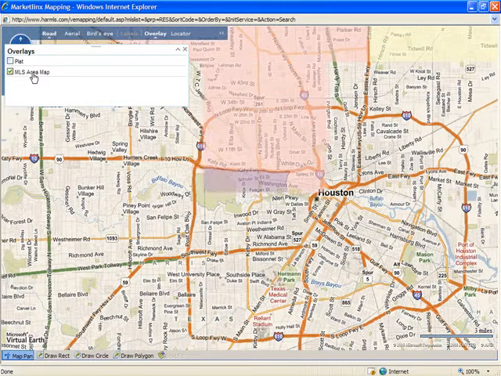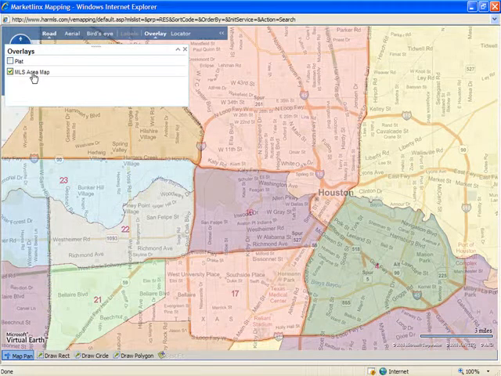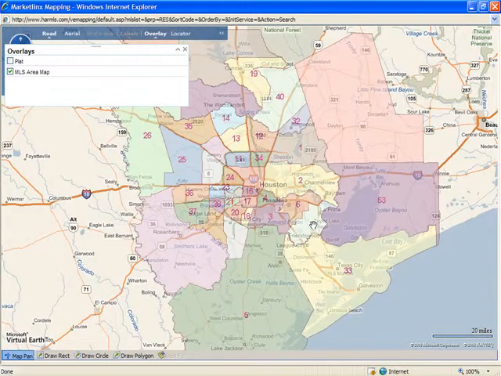For instance, if I choose MLS area map, you can see it instantly color codes it, so I can clearly see that this is area 21, this is area 17. So you can very clearly see that. So that's something new and extremely useful to you.